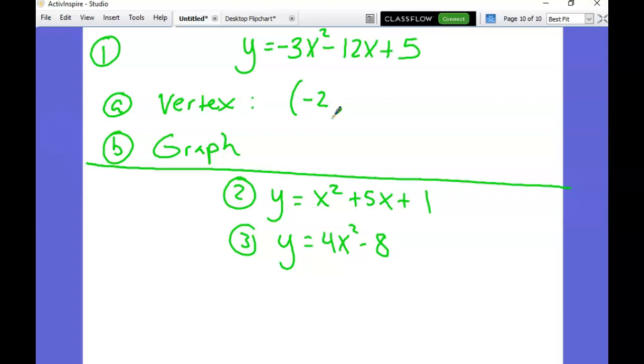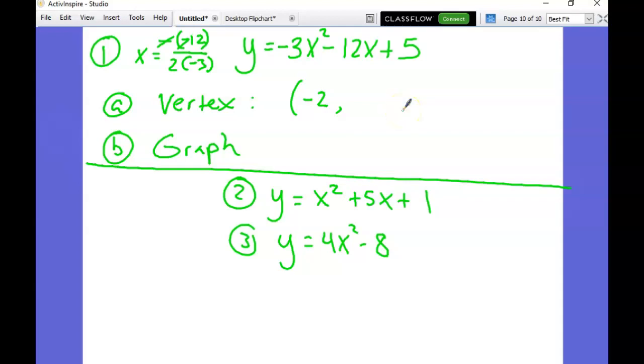To begin with on this problem, first of all, notice that the formula gives us a negative, right? It's negative b over 2a. Now my b is a negative also, so you've got a double negative there, and my a is also a negative. So these negatives cancel, and you're left with a positive 12 over negative 6. So you should have had a -2 there. Then we get to do the fun part of plugging it in.